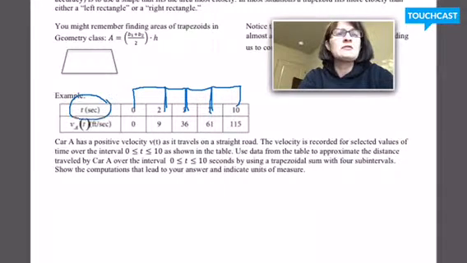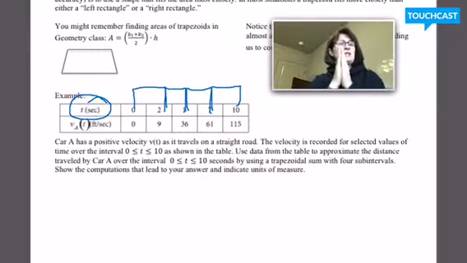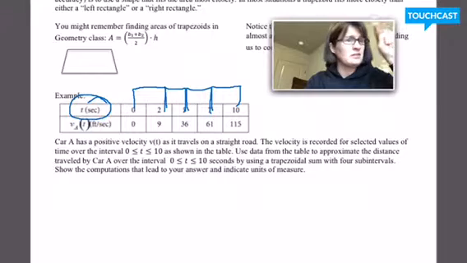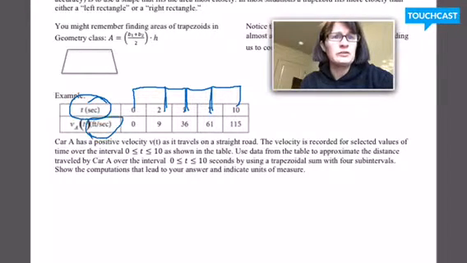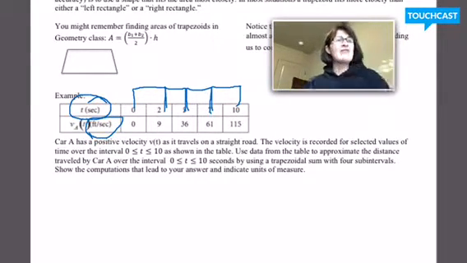My time is measured in seconds. So those are going to be the widths of the trapezoids. And the heights of the trapezoids are going to be the velocity values. They're all measured in feet per second. So I'm going to have an average of 2 velocities, so feet per second, which are the heights. I'm going to multiply by the width, which is measured in seconds. That is going to give me areas, seconds times feet per second. Areas measured in feet. I'm going to add up the areas, and my answer is going to be in feet. And that makes sense because I'm computing distance traveled, which makes sense to measure in feet.